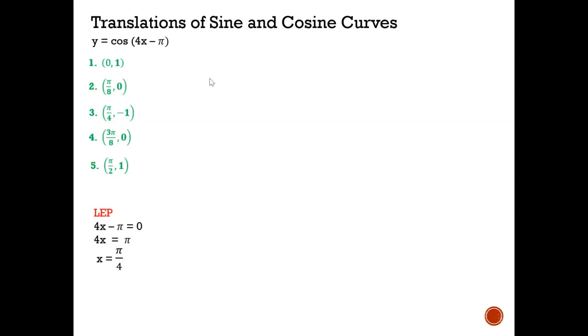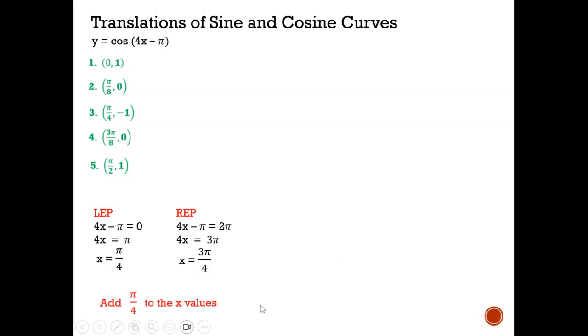Now my left hand point, according to the rule, you let the bx minus c equal to 0. So I let my 4x minus pi equal 0, so I have pi over 4. That's my left hand point. And for the right hand point, it says to let the bx minus c equal to 2 pi. So we do that. So we're going to get 4x equals 3 pi. So x equals 3 pi over 4. So from here to here, guys, it's going to be 1 period. And we can check our work right now to see if we have it right.